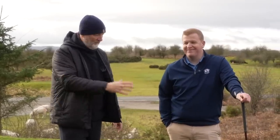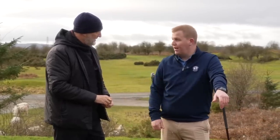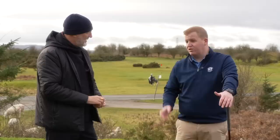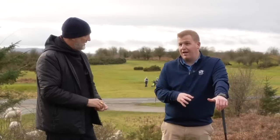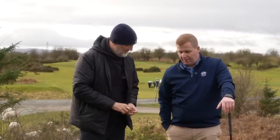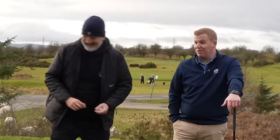Brands are often criticized for having too many models, but as a golfer you're better off embracing it — these three clubs are massively different. Lewis notes that a typical golfer might default to the titanium assuming it's the best because it's titanium with more adjustability, but for him it would be the one he'd least put in the bag. The standard and HD both have a place, just for different players and conditions, whereas the titanium — despite trying — just isn't for him.